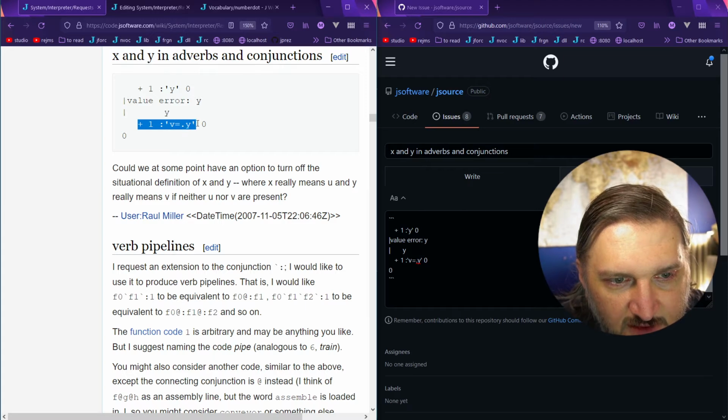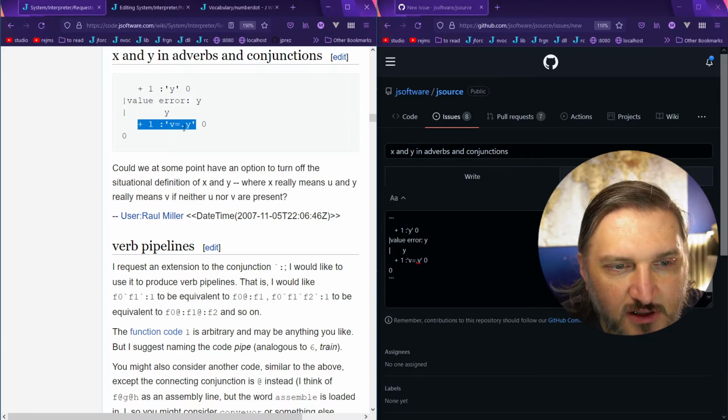Whereas if you give it the letter V, if you assign this the name V, because you're using that, then it knows not to use Y as V.